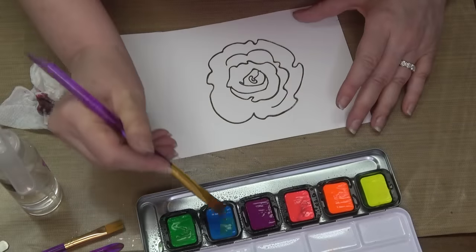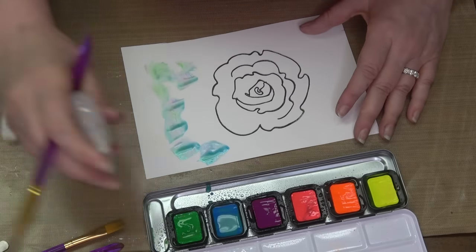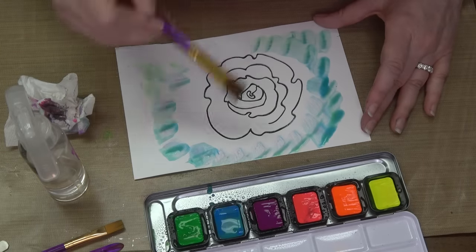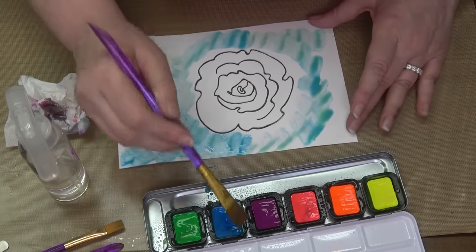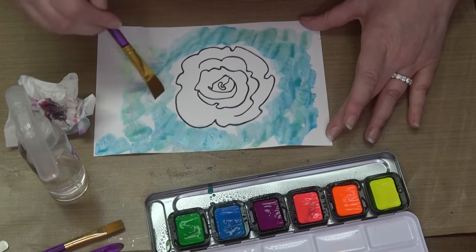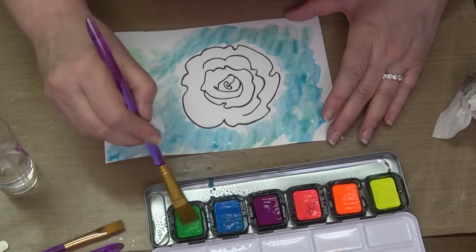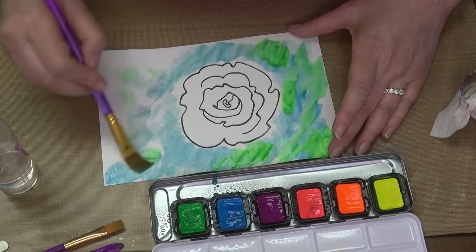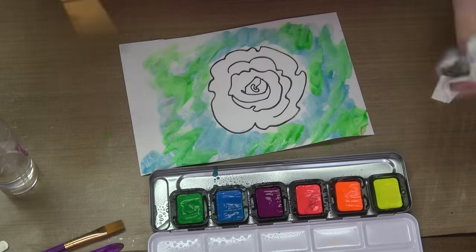So, start with a little blue, and this time I want more water. This time I'm literally just gonna dab it in. And my colors are already blending in there because I didn't clean my brush. Hot mess city. I'm just trying to avoid that flower. And a little green. And this time maybe a little of the yellow.